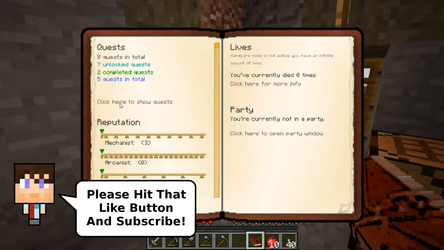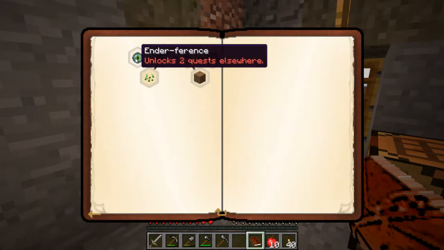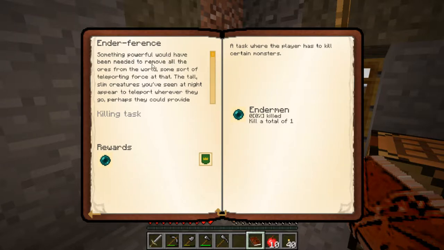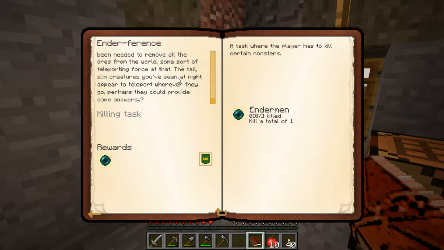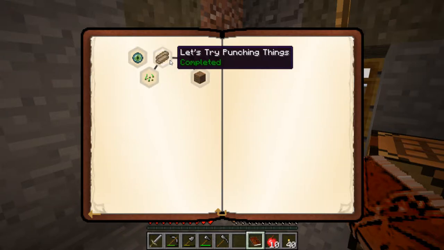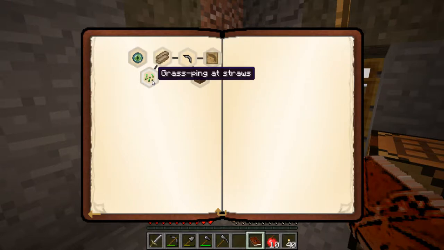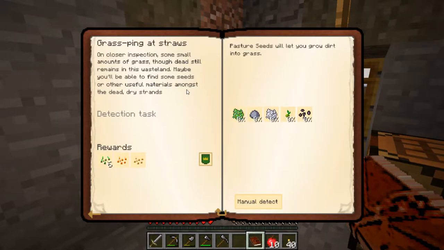Alright, let's go in here, and we're going to go into what the world came to be. We have 6 quests in total. Alright, so Enderference. Something powerful would have been needed to remove all the ores from the world. Some sort of teleporting force, like the tall, slim creatures you've seen at night that appear to teleport wherever they go. Perhaps they could provide some answers. Yeah, we're not going to be killing any Endermen right now because we don't have hardly anything on us. So we did the punching things. We did the tools.